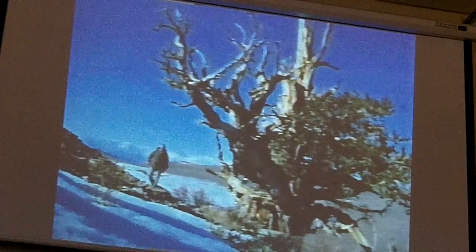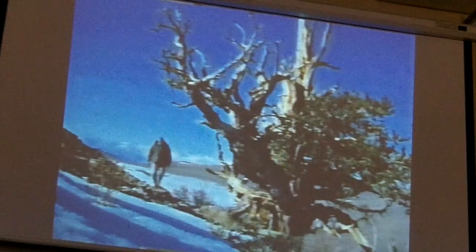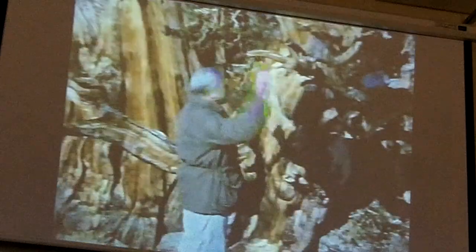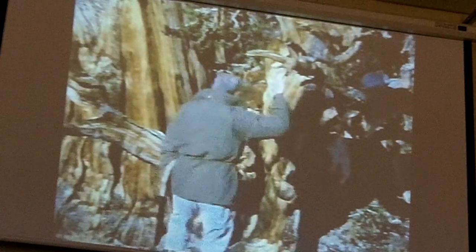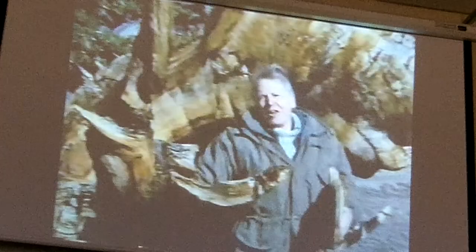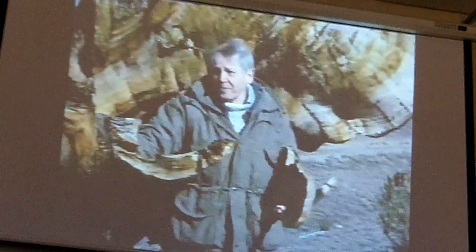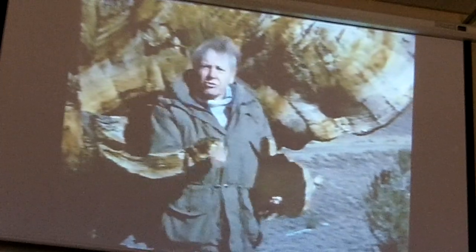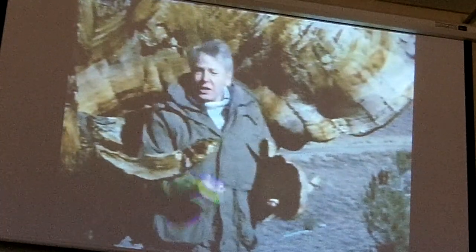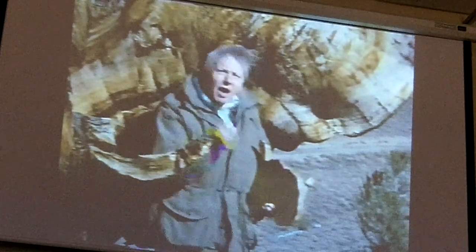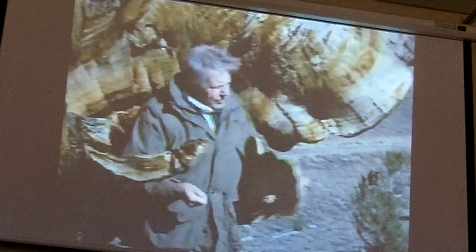Feet up in the White Mountains of Eastern California grow the oldest living things on Earth, the bristlecone pines. This part is already dead, but here there is life and growth. Those rings in the trunk tell us exactly how old these trees are. Because the conditions up here are so extreme and it gets so very cold in winter, some years there's very little growth at all. And as a consequence, the rings are very much more close together.